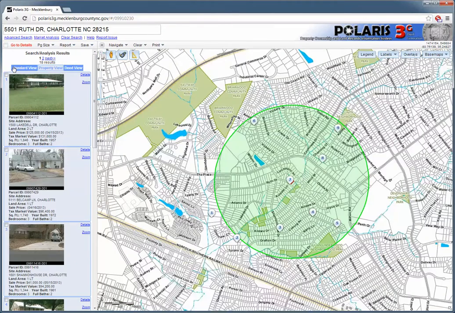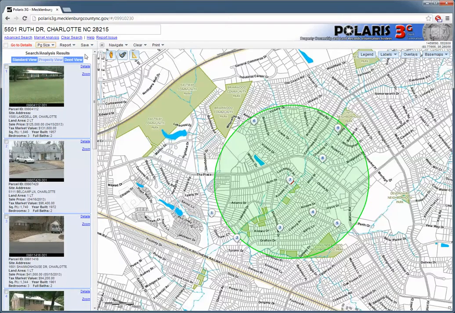Give it a minute and it'll zoom out, and you can see the radius there. So we're at a half mile. We've got 18 results. Right now it's only listing 9 of them. If you want to list all of them and see them on the map, or even possibly print a report, we can increase the page size. So let's go ahead and increase it up to 18 results.